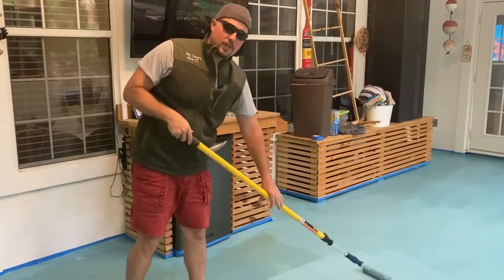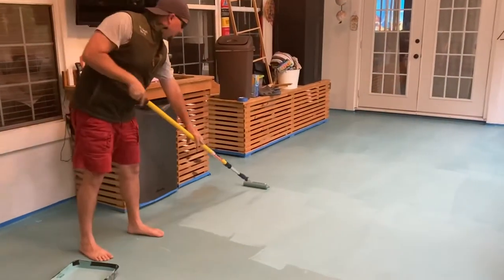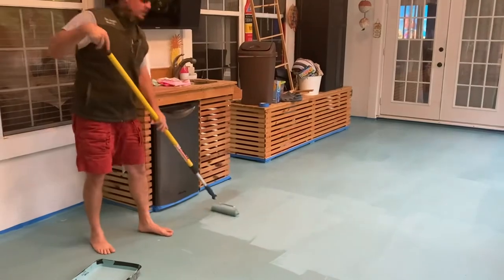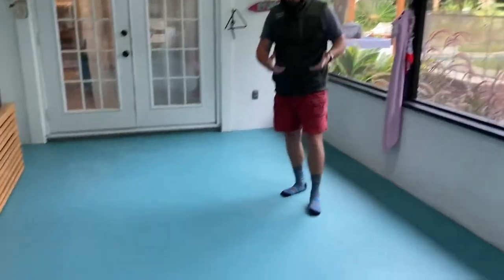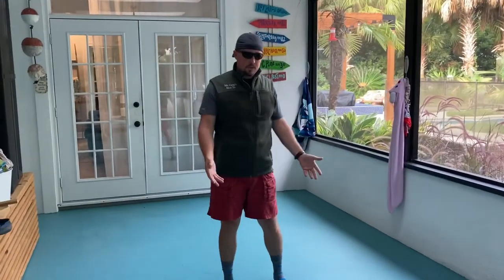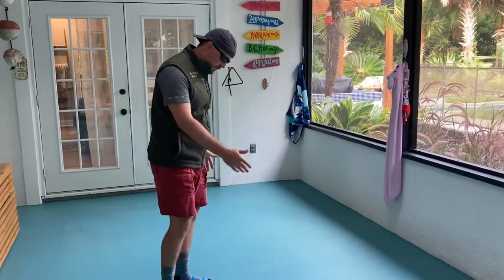You just want to go ahead and overlap your strokes, take your time — easy job. Make sure you've got even coverage and it'll come out real nice. Well, voila — we're all done! That took about 45 minutes to roll on or so, and the coat came out perfect. Again, we already had an initial coat on there, so this was just to go over it. Took about a gallon of paint — this is 400 square feet — and it's really a great surface.